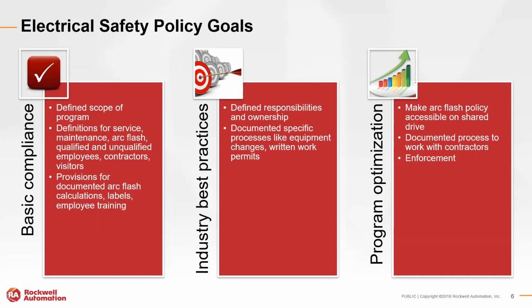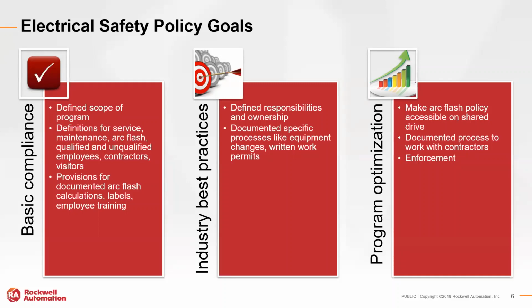And then working towards the program optimization standpoint, making that arc flash policy accessible to all of your employees. Maybe if you have an overall corporate policy and you have several individual facilities scattered about that need to follow the same policy, it's important that everyone always has access to the latest and greatest copy that might have the latest applicable updates, guidelines, company policies, specific procedures, etc. documented in it.